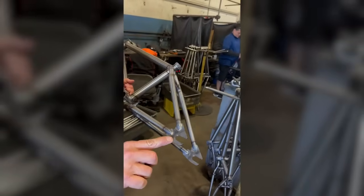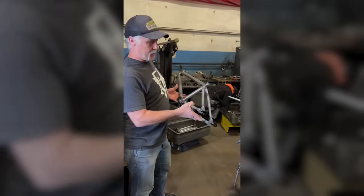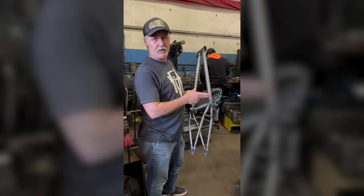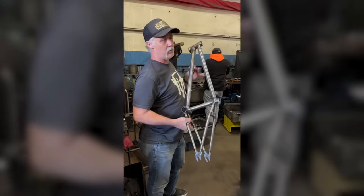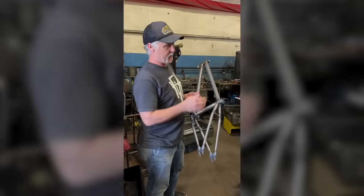So we've done some custom CCRs with 14 mil slots, but we decided to do a small batch of them. And we're also doing a 21 and an eighth top tube length on this run, which is something Clint wanted to do. We've never done that top tube length before. And these ones are gonna come in one color that we did before, which is the army green. And then we're gonna do a trans burgundy.